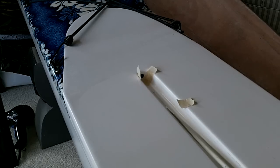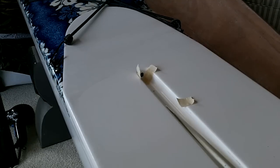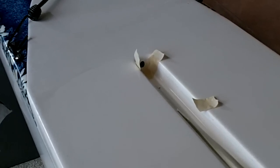This is the repair of the hooky outrigger canoe, and this is specifically a repair of a leak at the rear of the slide track for one of the seats. And you can see that I've already prepared this area by taping up around the hole where this rod goes.